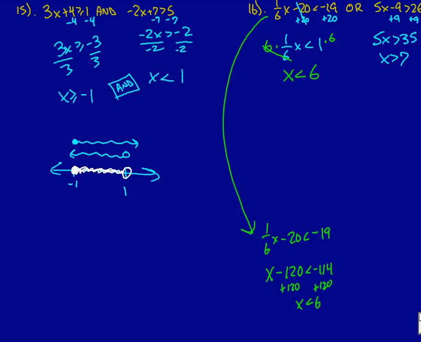Okay, now this one is an or statement. So with this one, well, here's 6, I want to shade less than 6, and here's 7, or I want to shade greater than 7. I'm done right there. I don't have to look for overlap or anything. If this was an and statement instead, then this would have been no solution, because there is no overlap. But because it's or, I just leave it just as it is, and we are done.